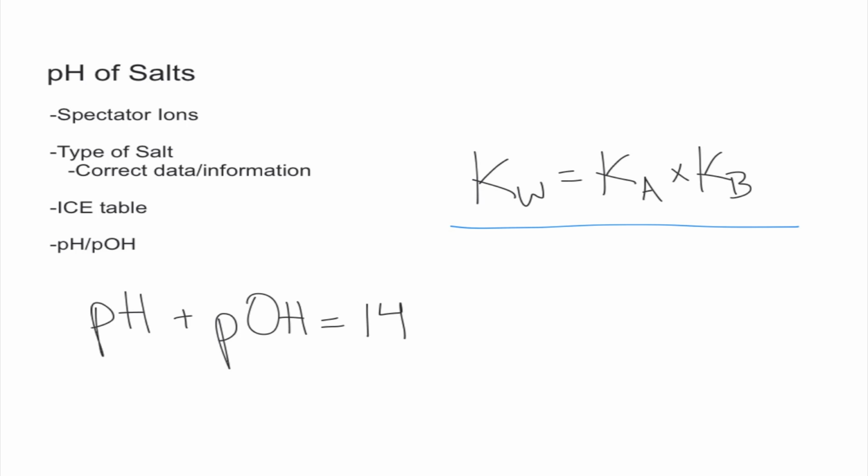After you figure that out, you write the equation and you want to use an ice table to determine the concentration and from that determine the pH or the pOH. Just like the type of salt, depending on if you have the Kb or the Ka, you're going to get the concentration of the hydrogen ion or hydroxide ion. So you want to make sure you're actually calculating the right thing to obtain the pH or the pOH. And if you obtain either of them and you're looking for the other one, remember that you can use this formula right here: pH plus pOH is equal to 14. So now let's put all of this into practice.